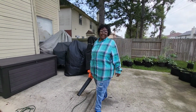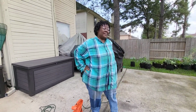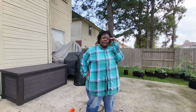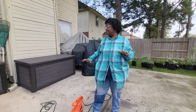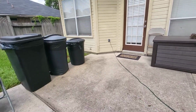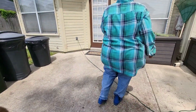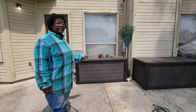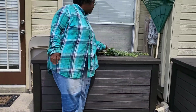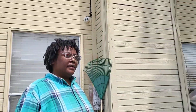Well, y'all, I'm tired, but we got so much done. Still have some things to do, but we got a lot done. All my stuff back in the garden bed. I got all my junk cleaned up. Over here, we got some collard greens seed. I'll let them dry out. Let me show y'all what we did.